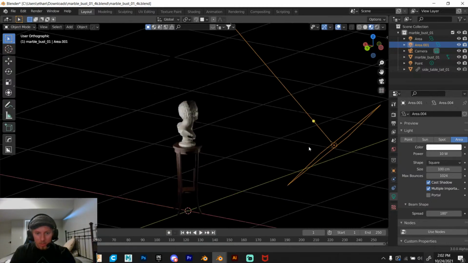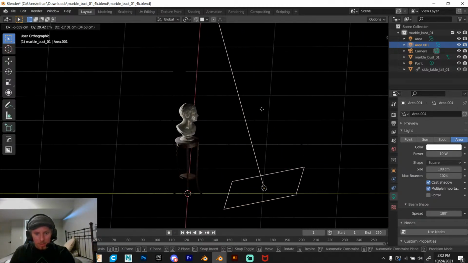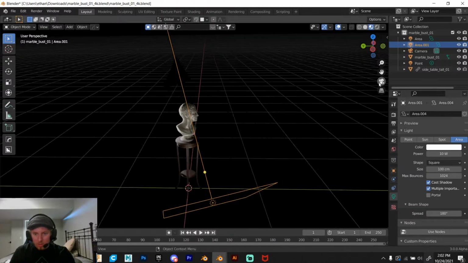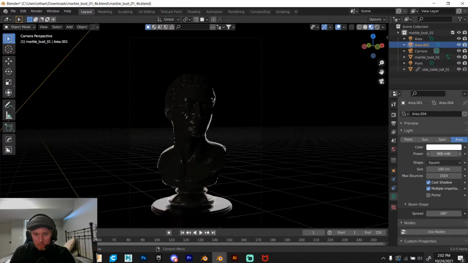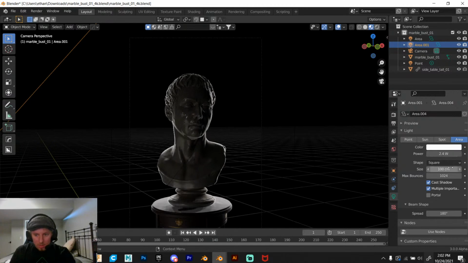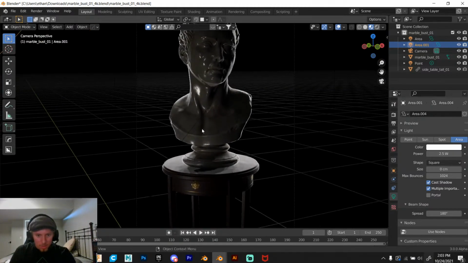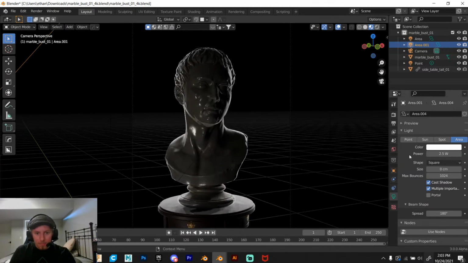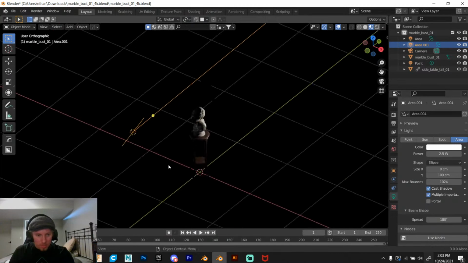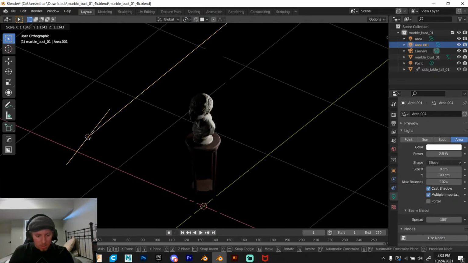So let's bring that around so that it's just going to be glancing here. And then bring the strength down and the size down. This will give us those nice rim highlights like that. Let's make it an ellipse there. Ellipse. And SZ.